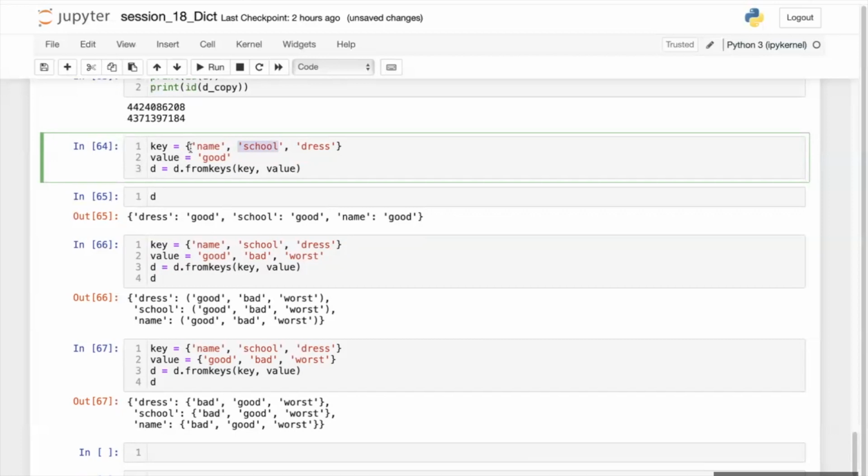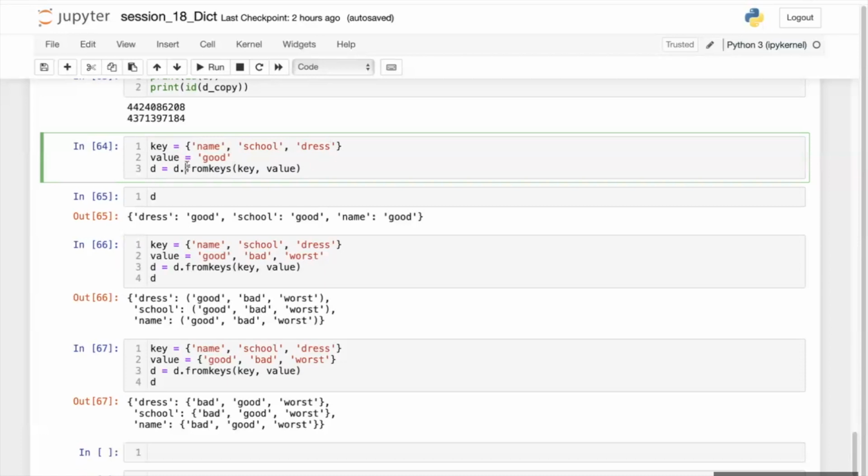That means these three are going to become my keys, because I want to frame one dictionary, and I'm assigning only one value, good. Then I'm taking the variable d and calling d dot fromkeys.